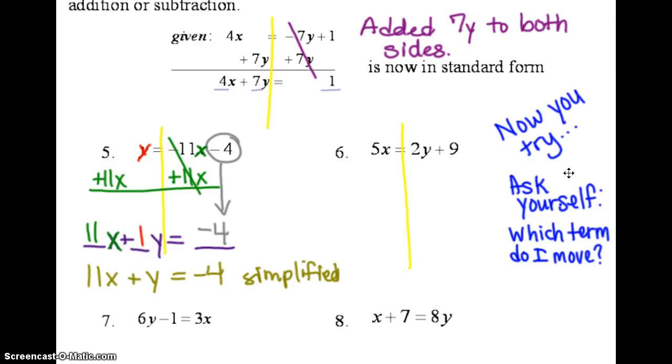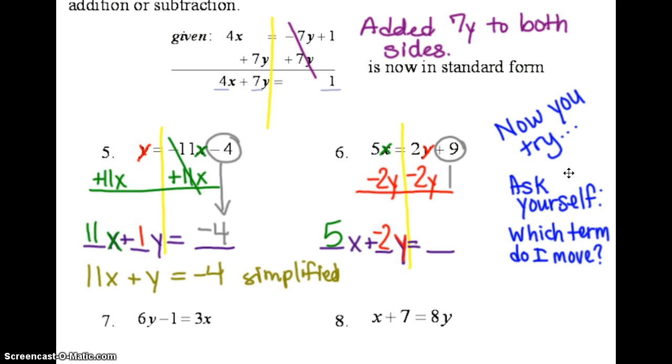I've got 5x on the left side. I've got 2y plus 9 on the other side. But I need something x plus something y to equal something else. Notice my x and y are together, but not in my original question. X is there on the left side, so I can put the 5 in front of x. But my y is on the right side, and I need it to move to the left side. I've got to use the inverse, a negative 2y, or a minus 2y. I drop down the coefficient, negative 2. Only thing left is my positive 9, so I put a positive 9 on the right side.